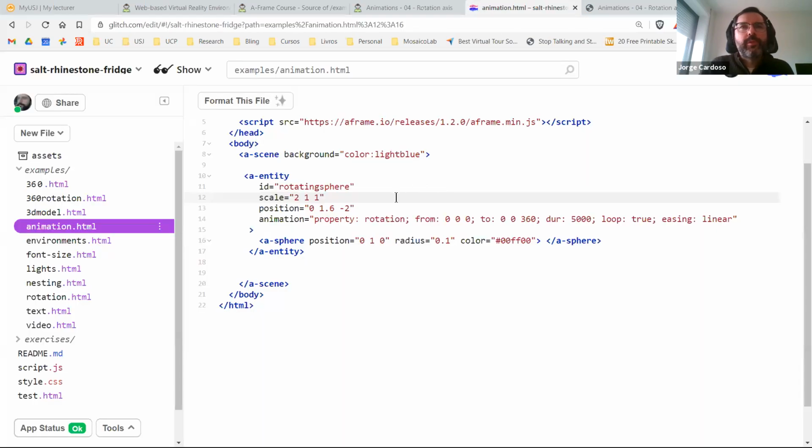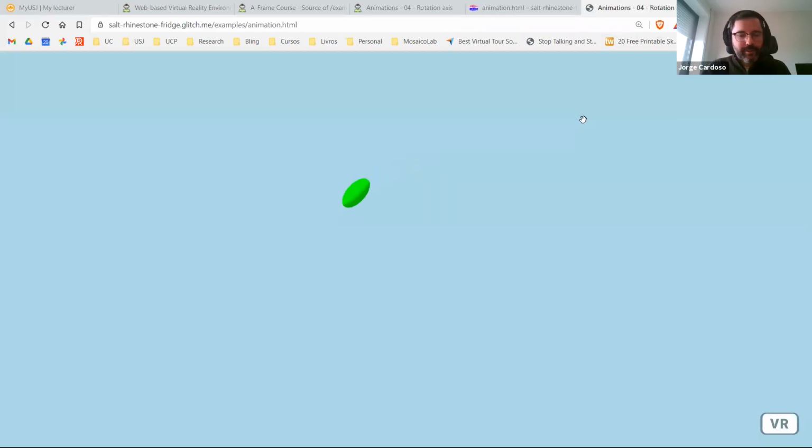Okay, no, I'm not getting the result that I wanted. So I think I'm going to forget about this example, the point that I was trying to make, because I'm forgetting something, and I'm not getting the result that I expected.